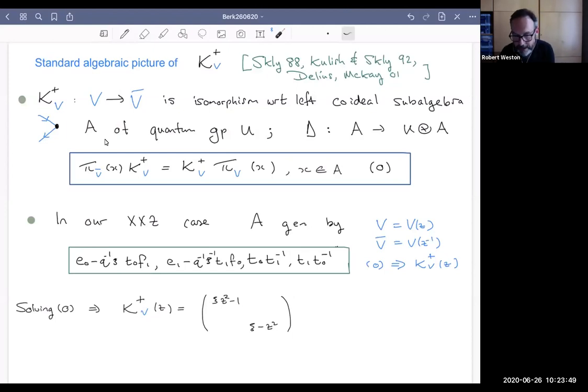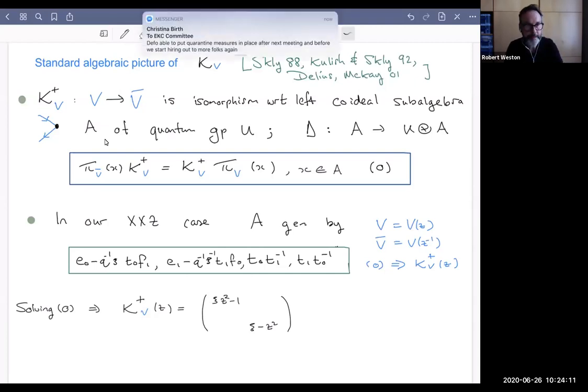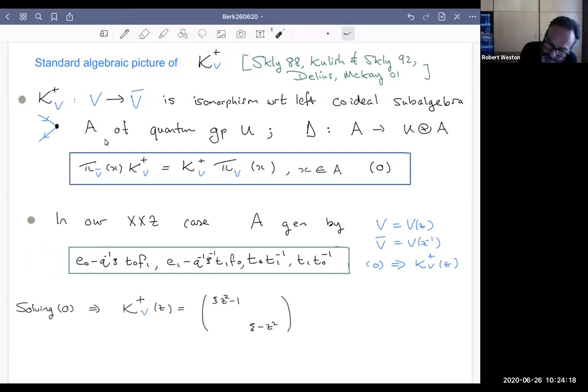And then the idea is that K is an intertwiner of this coideal subalgebra. So the idea is to construct K as an intertwiner of this coideal subalgebra, which means I have this relation here, some V and V bar, okay? So then constructing K's is a question of solving linear relations, as it is for R matrices. So you choose your favorite coideal subalgebra and you get a K out. And the coideal subalgebra I'm going to choose very explicitly is this one. You choose three generators and they're given as combinations of the Chevalley generators.